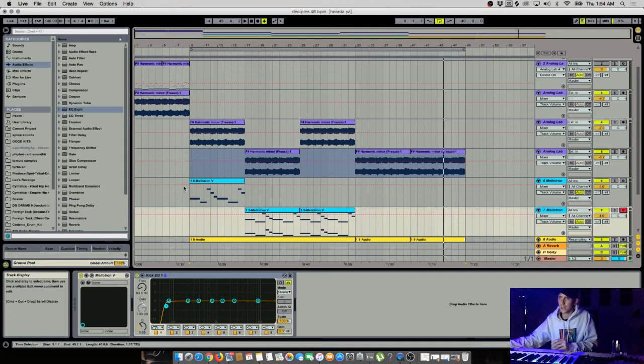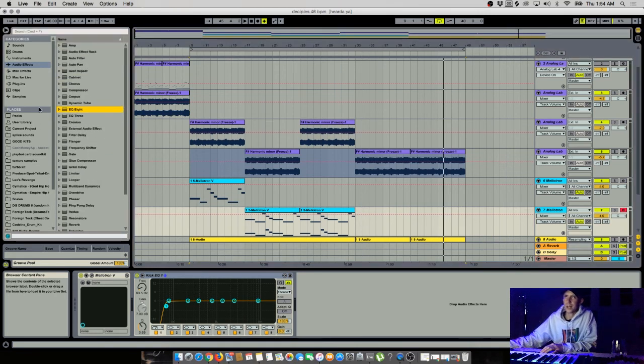But you get what I'm saying, guys. There's a whole lot you can do with simple plugins, and there's actually a free version of RC20. Matter of fact, I'm just gonna show you what it's called. Isotope Vinyl. Go look that up. I used that for a couple months before I actually got RC20.